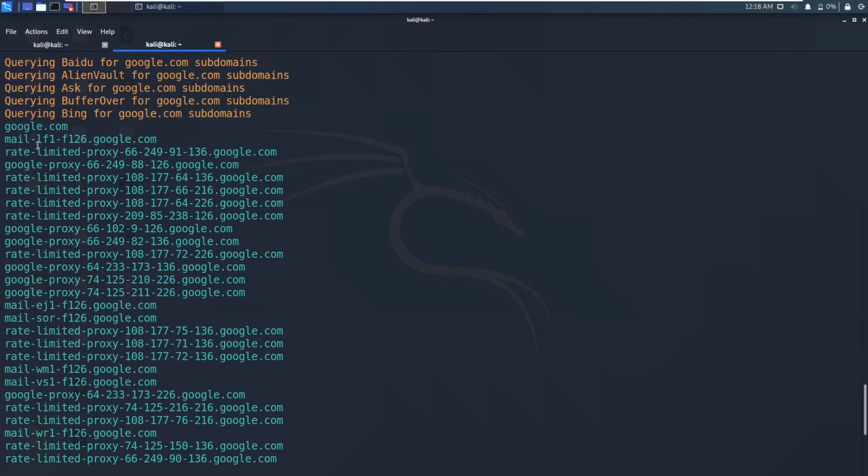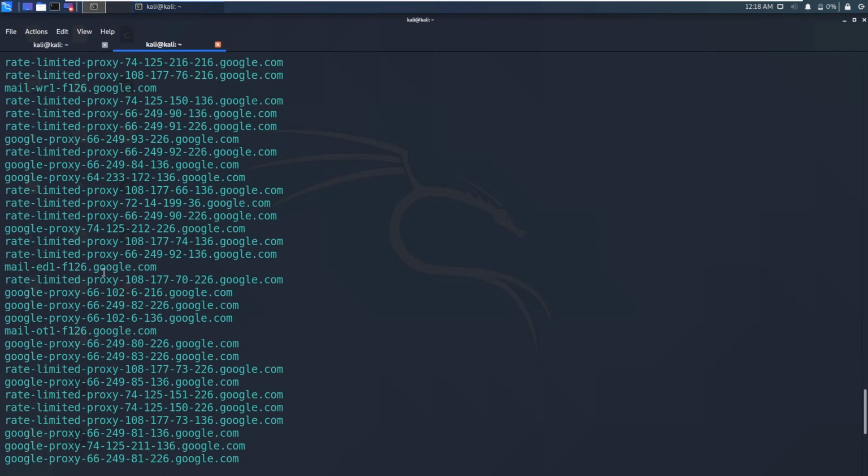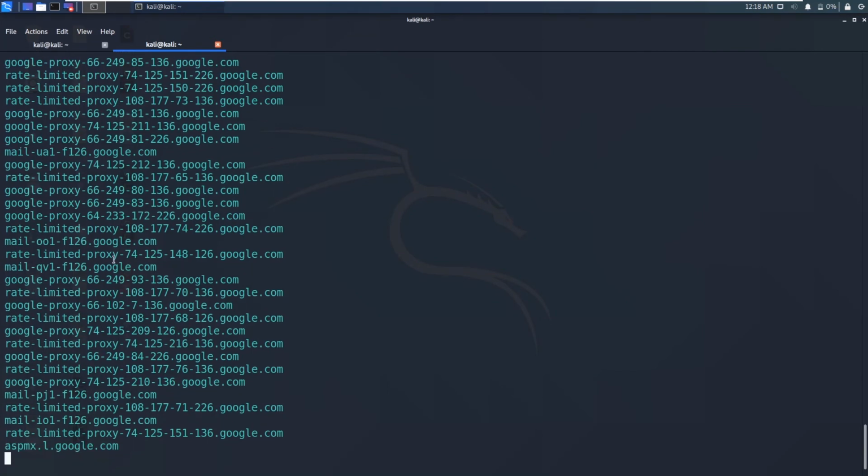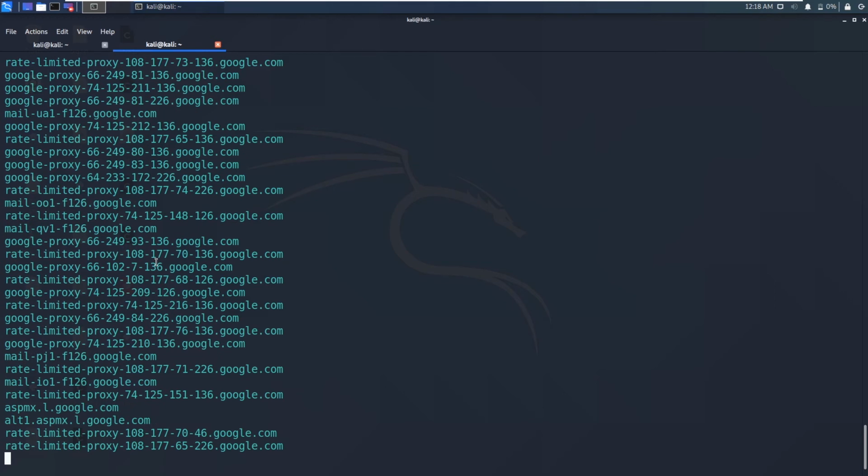So you can see there is a lot more information than our previous tools. You can see that these are all the subdomains, and if you find any subdomain relating to development, like dev or testing, you can concentrate on that subdomain, because it's not exposed to the outside world. I'm pretty sure that will be for testing purposes. That's why that subdomain will be interesting from the pen testing point of view.